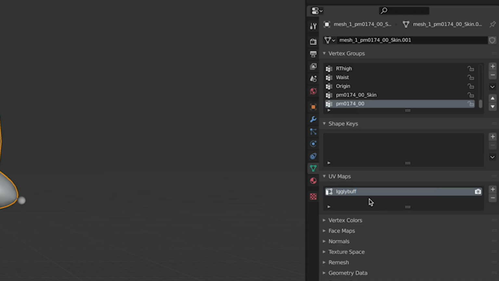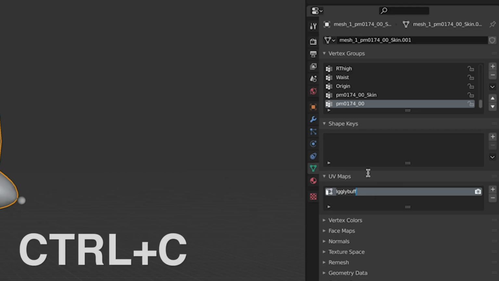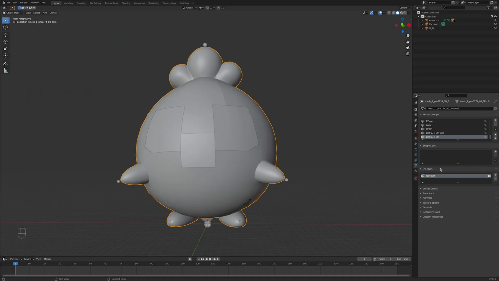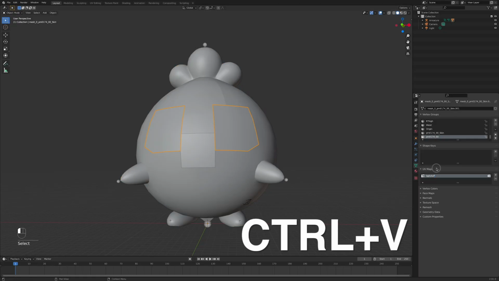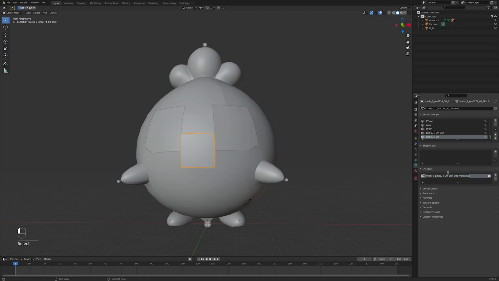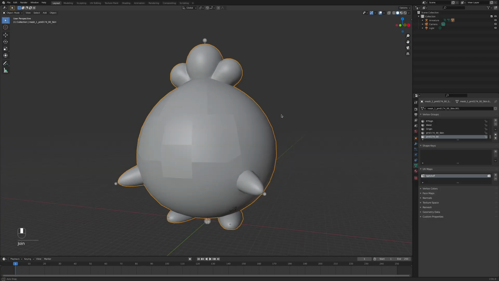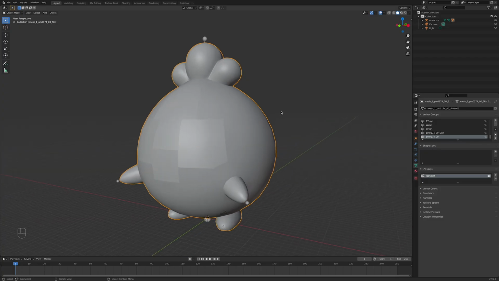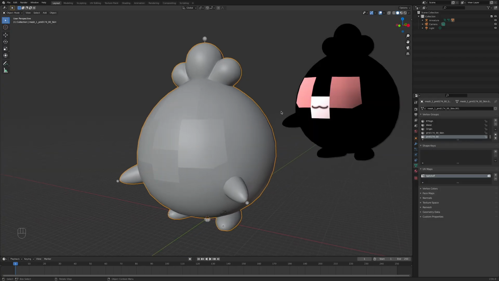Once you do that, highlight the name of your UV map and press Ctrl-C to copy the name to your clipboard. Once it's copied, select the other separated objects on your model, like the eyes and the mouth, and then paste your new name over each of their UV maps. The important thing is that the UV maps on each object share the same name. Once that's done, Shift-select all of the objects and press Ctrl-J to combine them into one object. This has to be done after renaming the UV maps, or else the textures on the model will get distorted.